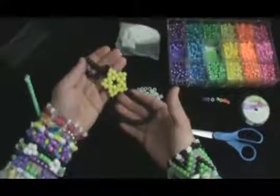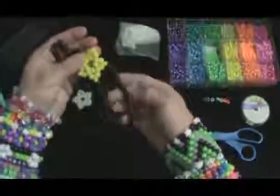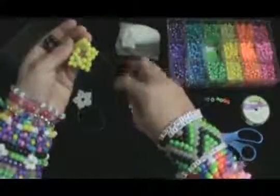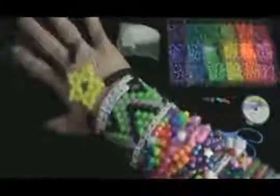Awesome, guys. Cool. This piece is called The Slave to the Star. Now, what's awesome about this piece is, like a normal piece of Kandi, you can see the band. This actually goes around your wrist, and then what happens is the star sits right here on the top of the hand, and this piece goes around here. So, it's a really fun piece to rock. This is an older piece, and it's a little stretched out now.